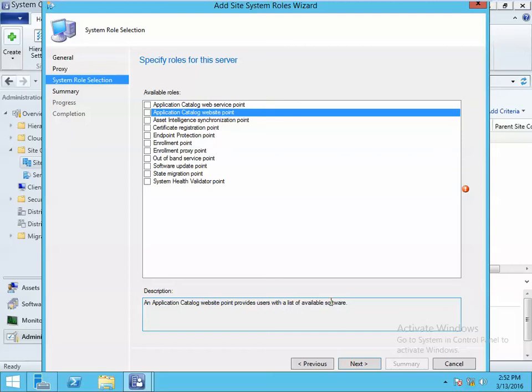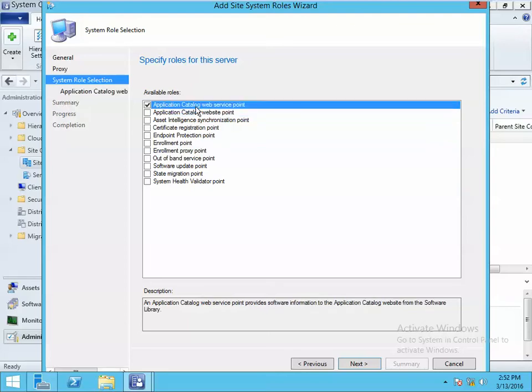Users are connecting, so what is listed, whereas the web service point will design your website and collect all the applications in your software library that you have deployed. This role will help in collecting the available ones. Clear?